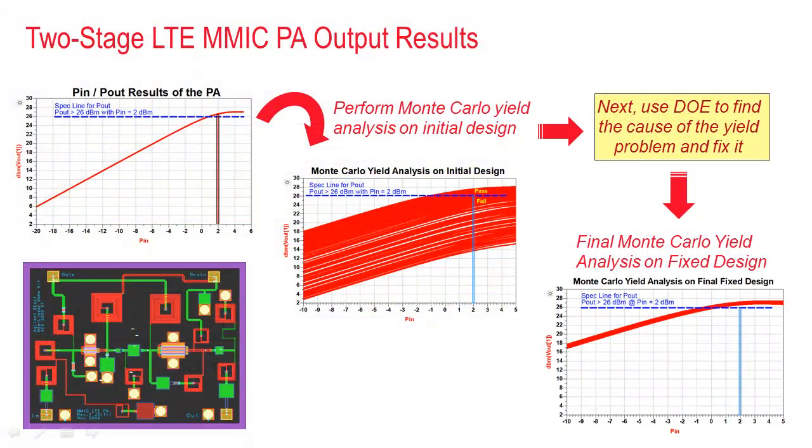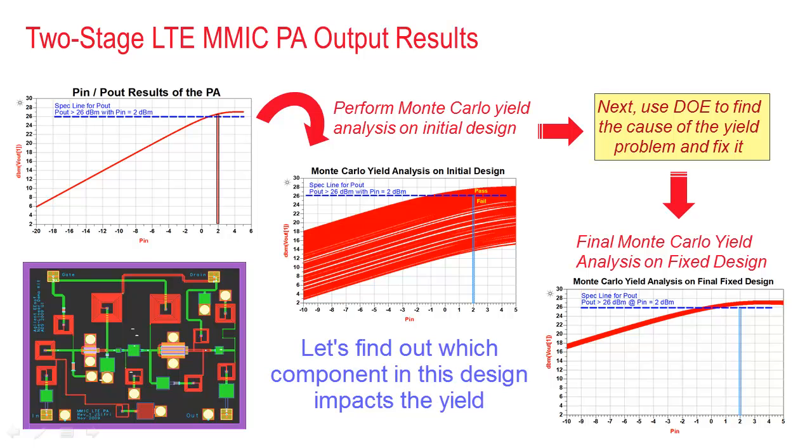So now, let me take you back to the original LTE MMIC power amplifier design I showed you at the beginning of this video, and let me walk you through the setup process in running the DOE analysis on it, and show you how DOE would determine which component in this design impacts the yield.